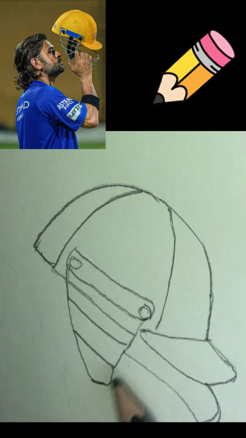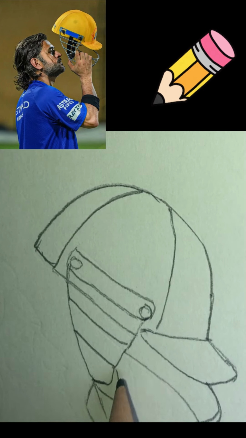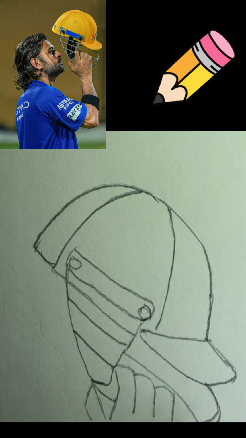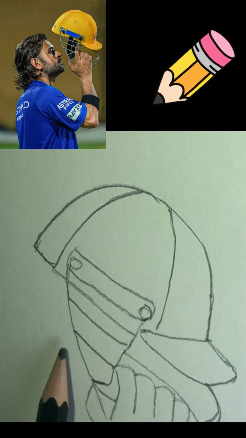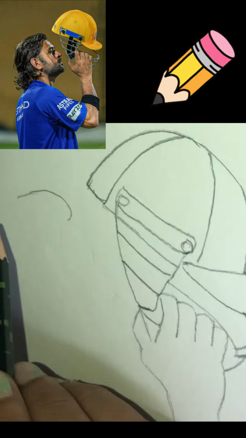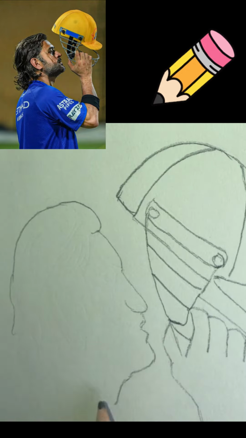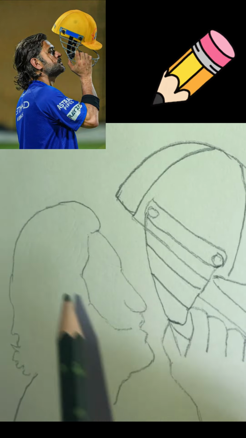I always prefer a free flow sketch, but going forward, I will be bringing tutorials on how to make a sketch with grid lines. You have to continuously refer to the reference pic to see that the outlines are going correctly as per the pic. Now start sketching the basic outline of Dhoni's face, followed by eyes, ears, mouth.